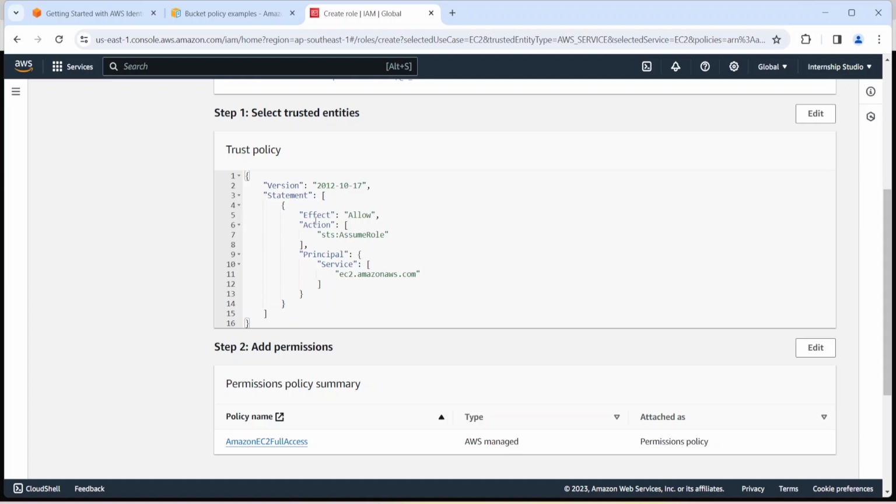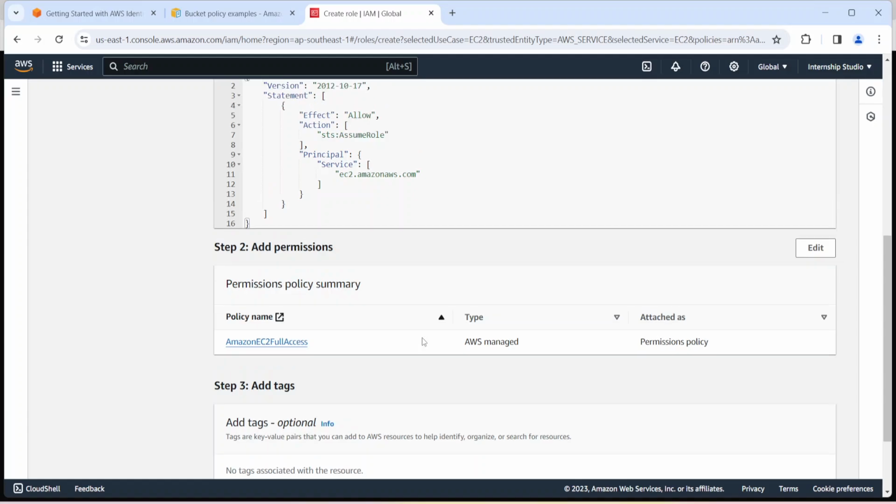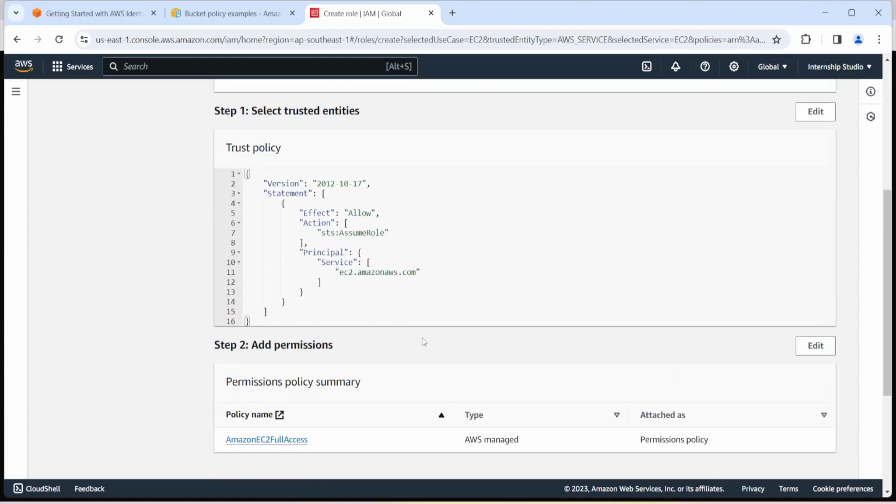The statement contains parameters, which is effect, allow. Allow means it by default allows the action of assume role. And the principal, we have the service, which is EC2. So this is a normal JSON document.